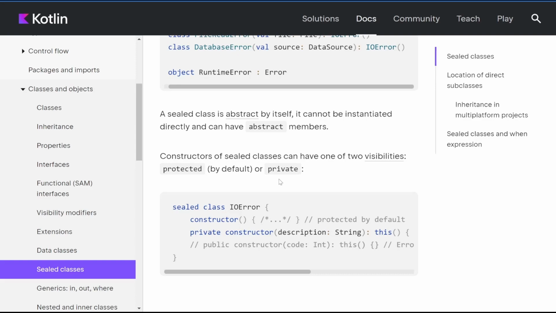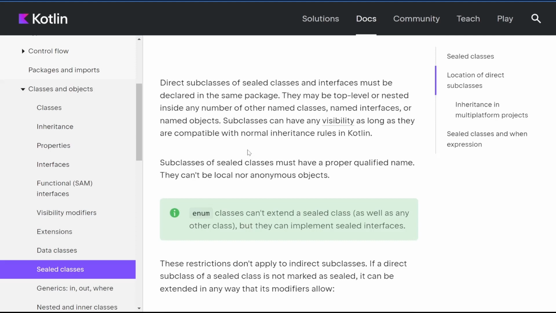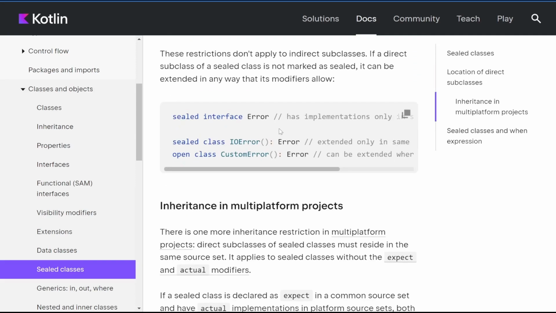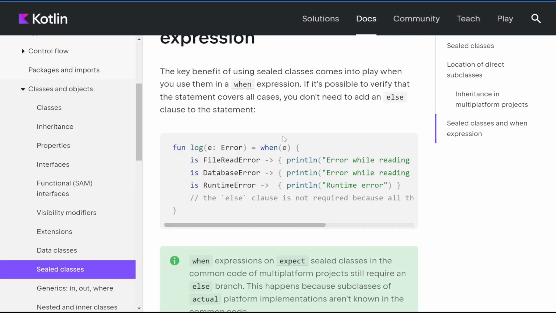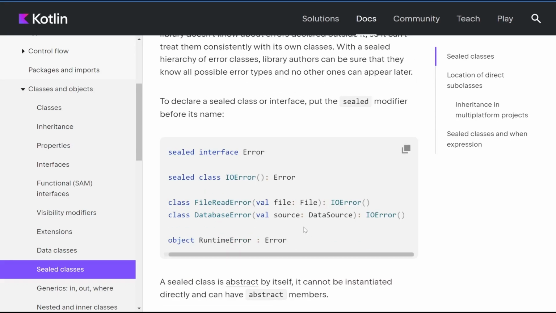Constructors. Location of subclasses have to be in the same package. Okay, so we're not supposed to nest them. We're supposed to do it like this. I was just checking whether there was some nested way that was a special case or something.